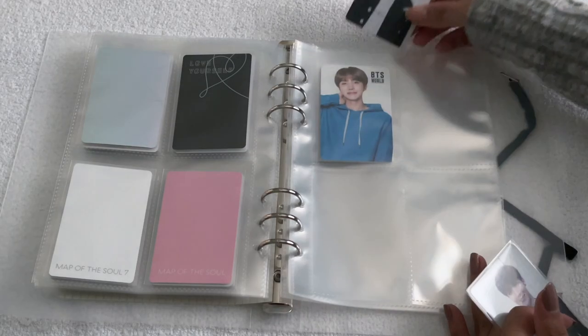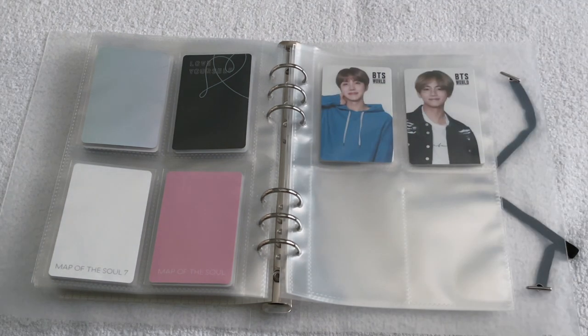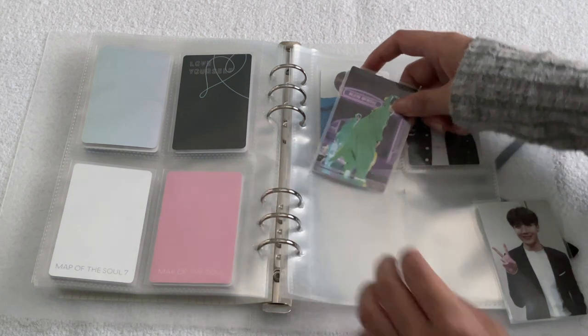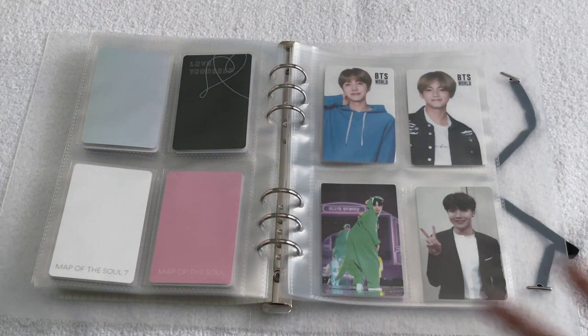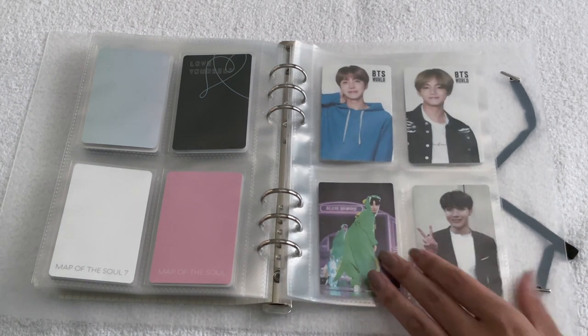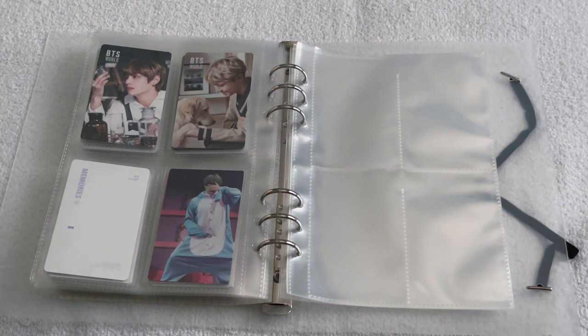And I have BTS World and 2 of Hobie's DVD cards. So I think this is 4th Muster. And then 2018 Memories. To be honest, I have literally 0 clue where either of these came from because I never bought either of these DVDs, but I somehow have these cards. But yeah, I think that is finally the end of BTS.